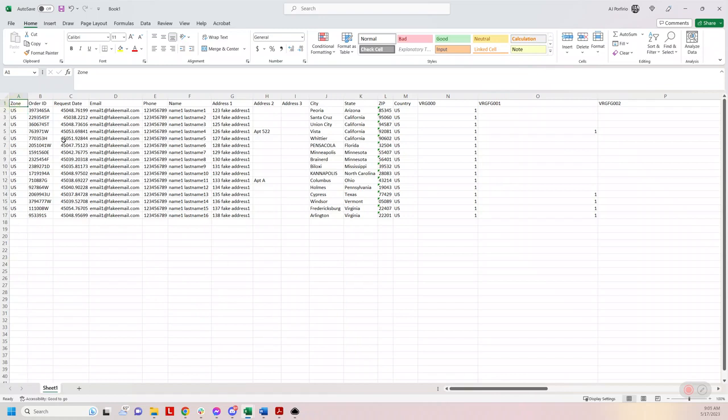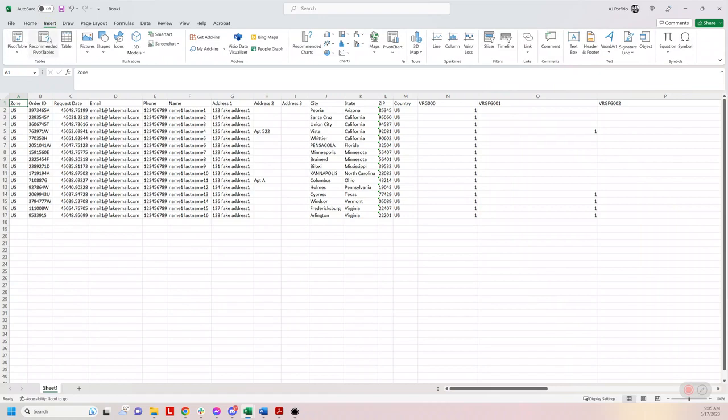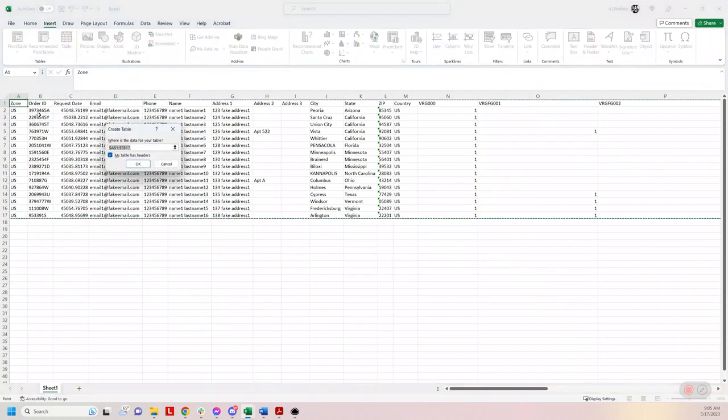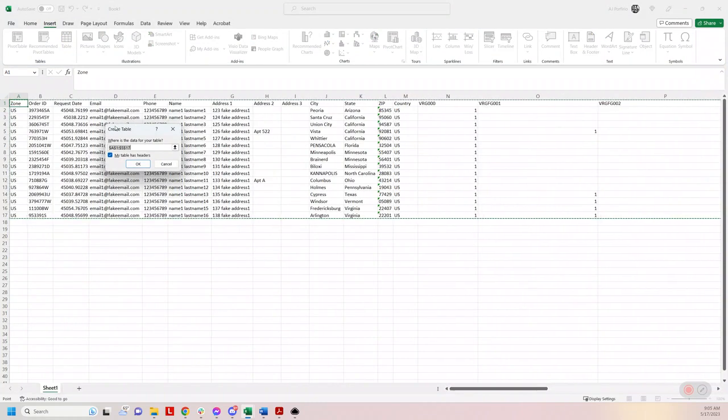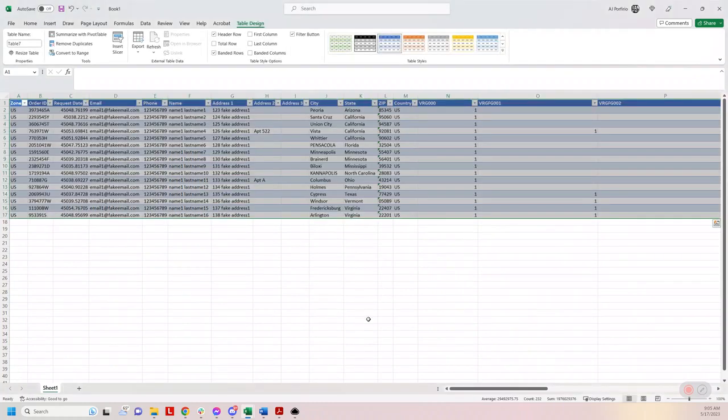All right, so you're going to click up here or anywhere in the data, and you're going to go to Insert, and insert a table, which is basically going to highlight all the cells of your data. It's going to say, hey, where's the data for the table? It automatically did that, so that's great. And we want to make sure it has headers. So click My Table Has Headers, if it's not clicked, so it knows that your top row is headers, and then click OK.